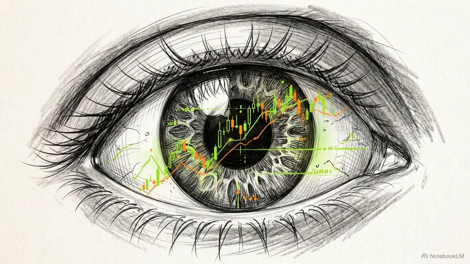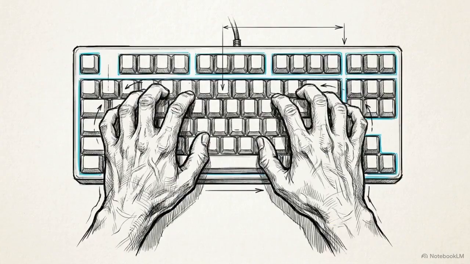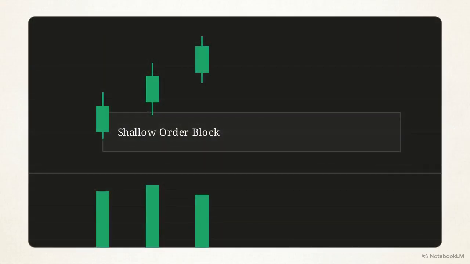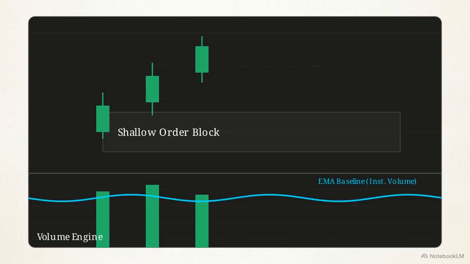Surviving the mitigation gap requires a shift from watching price levels to verifying transactional intent. To avoid the sweep, an operator must never execute a blind buy at a static price level. We use the volume engine to differentiate between a structural collapse and an engineered sweep. This histogram is bisected by an EMA baseline that tracks institutional participation. When volume prints below this baseline during a move, we call it ghost volume.